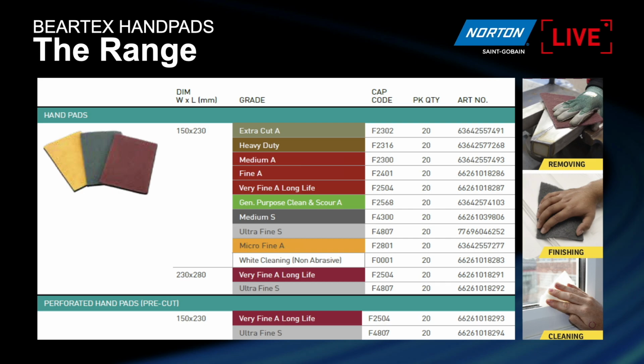And I think it's good to say here, Robin, the colours are quite industry standard as well, aren't they? The very fine is always a maroon colour. The general purpose is always green. The silicon carbides are always a grey or a black. So it's quite easy to identify a product by its colour, right? Absolutely, Paul. And we'll talk a little bit about this in the next few minutes as well, on the different colours and the different grades.